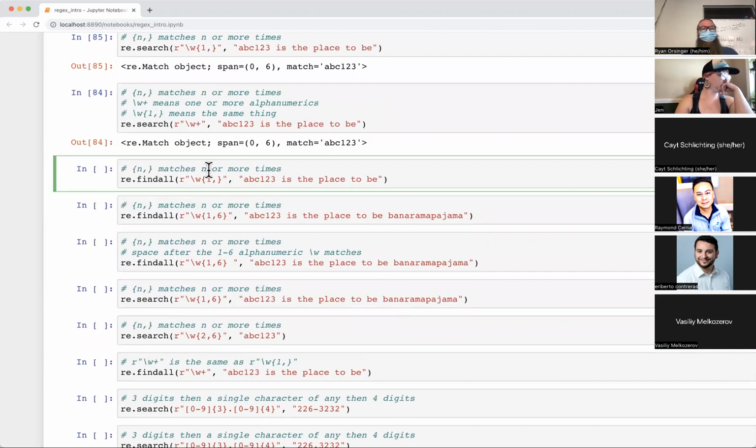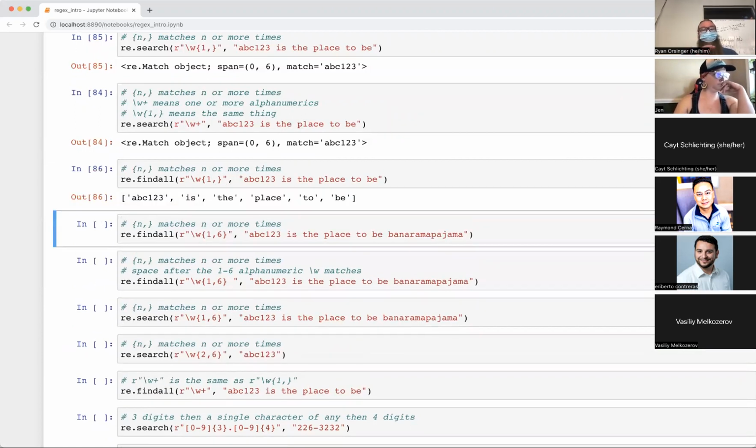So this comma syntax inside of the curlies, you can specify one or more, 10 or more, 8 or more. That could be helpful maybe for phone numbers that might have 7 or 10 digits.